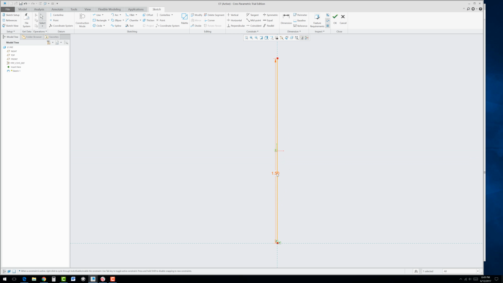Last thing we're going to do here is go to the fillet tool and select right about there to here, middle click a couple times and find the dimension and just change it to 1 inch. Alright, we have our profile of our wire ready. Now if you notice, if I rotate this, it's flat. We need to bend it, and so let's go ahead and hit OK.